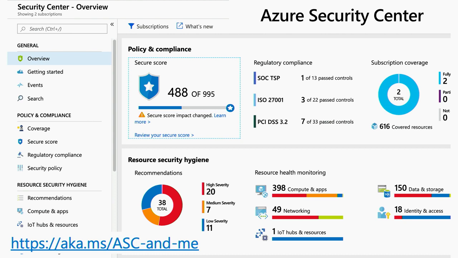But the main things I want you to see here is that along the left, there's a whole bunch of different options there. So each one of those goes deeper and deeper and deeper. And then there's 3 big main sections, and you can only see 2 here. So the first one's policy and compliance. So do I have my policies turned on? Which one do I have turned on? How am I doing on my policies? And then below that is security, resource security and hygiene. So it will let you drill down all the way to the virtual machine level or the app service level, all the way down, and then tell you, like, that one's missing this patch, go get it. And then after that is threat protection, which I'm going to show you more slides about.